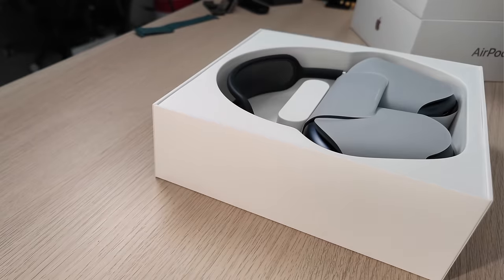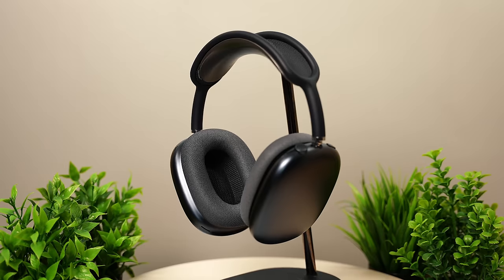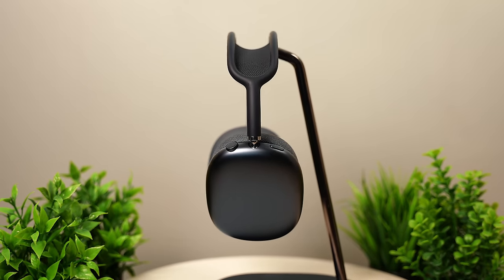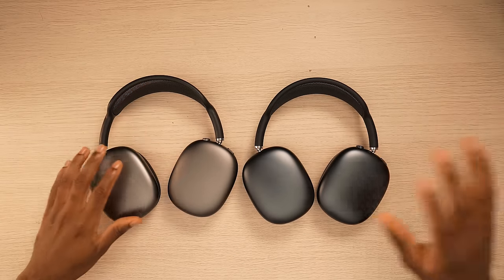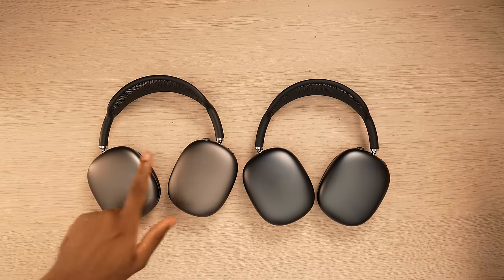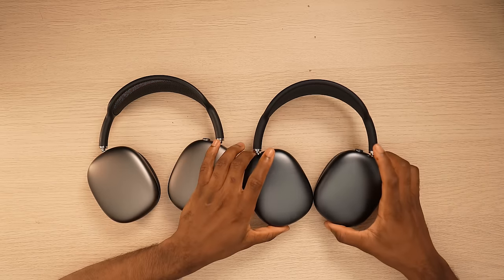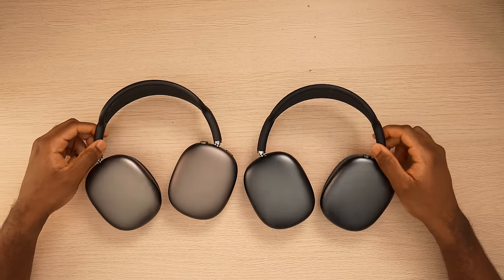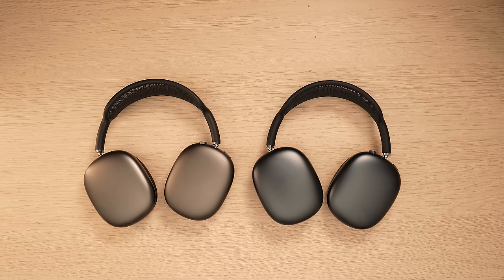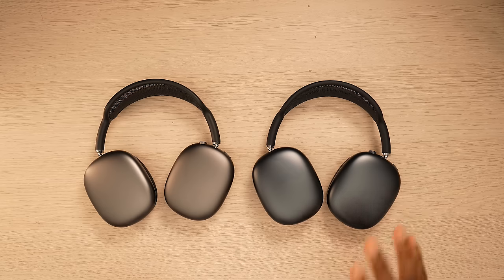You just have your USB-C for charging — no power brick in the box. So this is the fresh new AirPods Max in midnight; it has like a little blue finish. Here's a quick side-by-side comparison between the original AirPods Max on my left and the brand new AirPods Max on my right. This is the space gray on the OG and we have the brand new midnight color. You can kind of see a little hint of blue. I'm not really a fan of the midnight — I can't decide between USB-C with midnight or lightning.